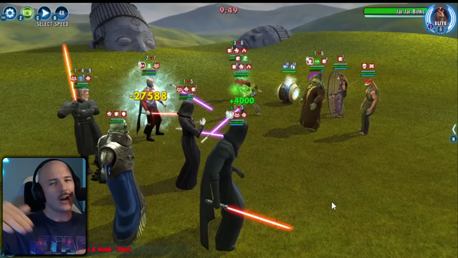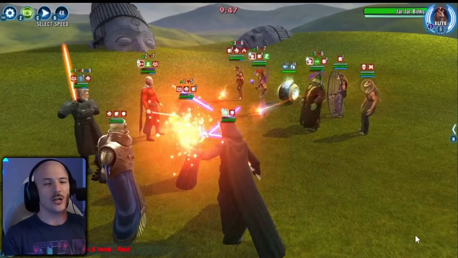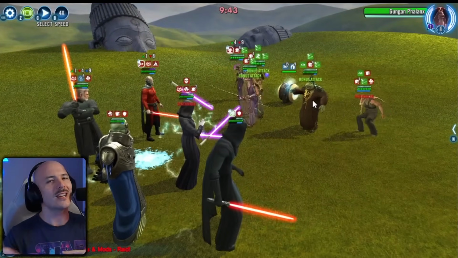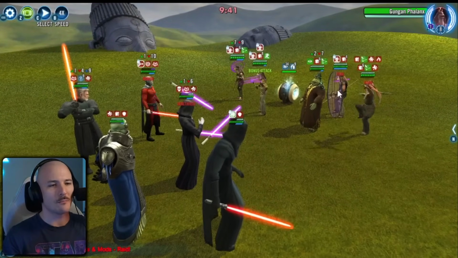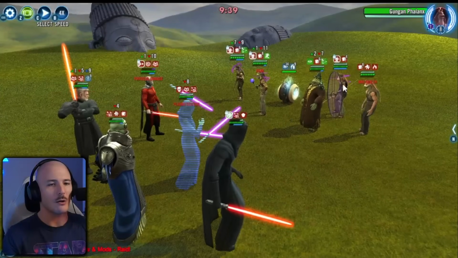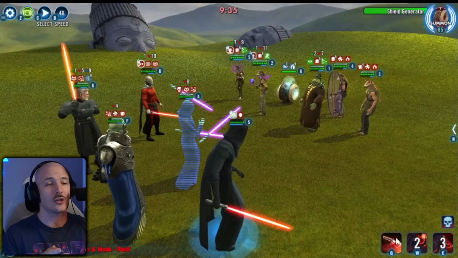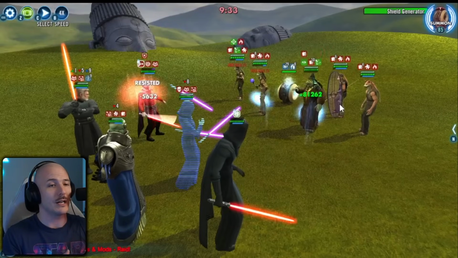You can just go ahead and isolate the Phalanx, take out the shield generator. Do not try to use the insta-kill from Nihilus until the shield generator is gone because you won't be able to insta-kill anybody anyway, thanks to Jar Jar Binks. So just focus on taking out the shield generator and everything shall be hunky-dory.